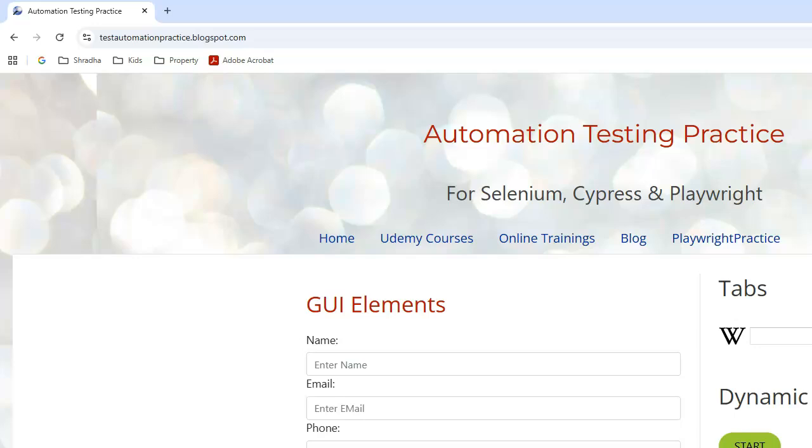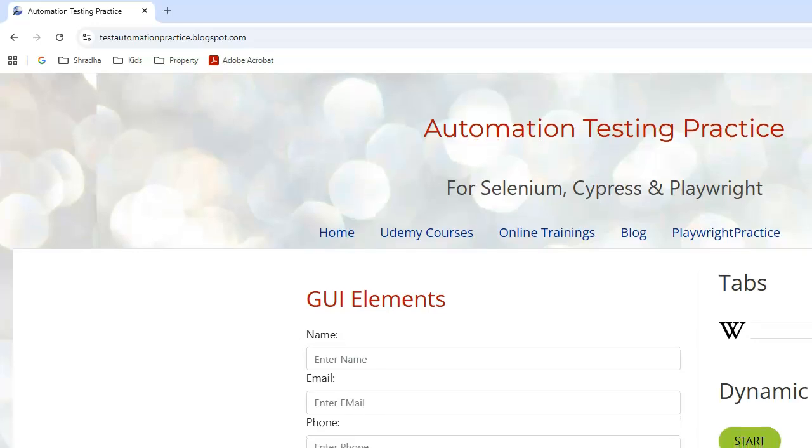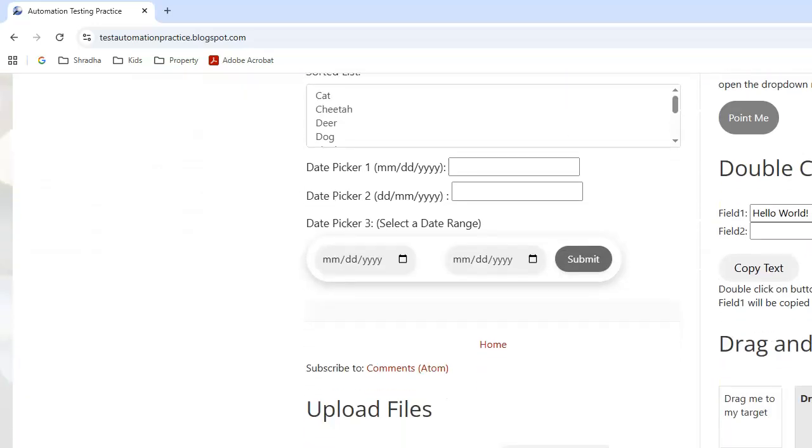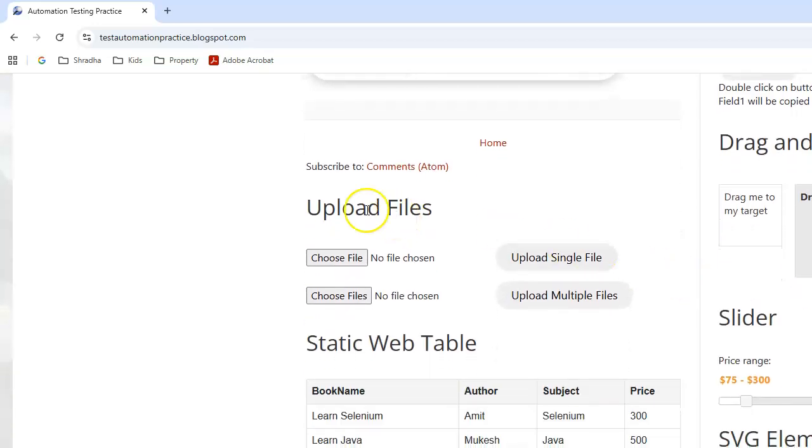So this is the application we want to navigate to today, and you can see here upload files. Here you can see upload single file and upload multiple files. First I will talk about upload single file.